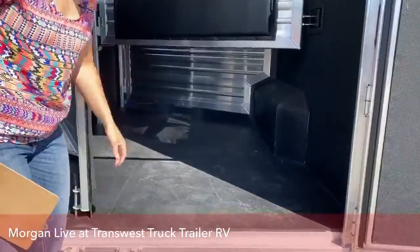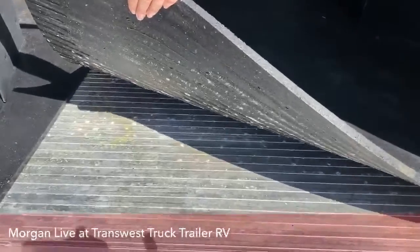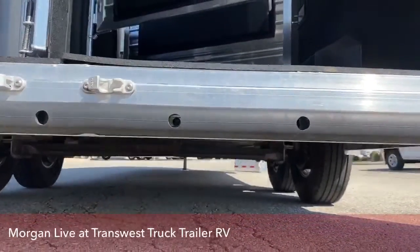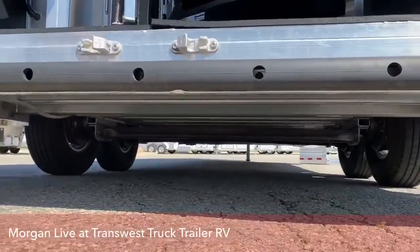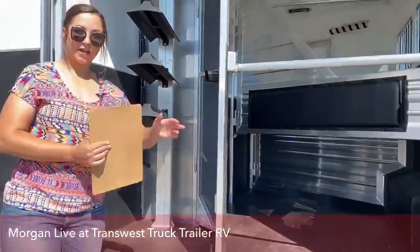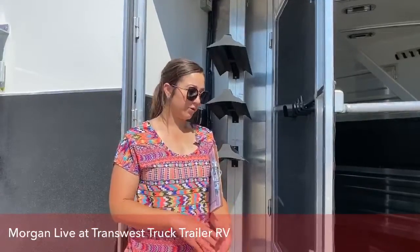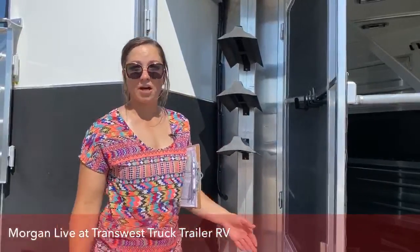We'll talk about the flooring real quick. The aluminum floor is underneath — we sprayed this out yesterday so it is still a little wet. Your aluminum floors — for every four inches you've got a center, and with the V, that is the extra 60% shear force stronger. They're a tongue-and-groove type flooring, so they come together and latch together, and that helps with the strength as well. For the aluminum floors, we recommend pulling your mats out twice a year, spray it out completely, let it dry, and then sprinkle down baking soda — that's going to help counteract the acidity of the urine, and that will help with the longevity of the floor. Because when that urine sits and seeps into the aluminum, after a while it does start wearing at it. So you've got to make sure you're keeping up on maintenance and cleaning that floor. Otherwise, 10 years from now, you could have a floor that's not where it should be.